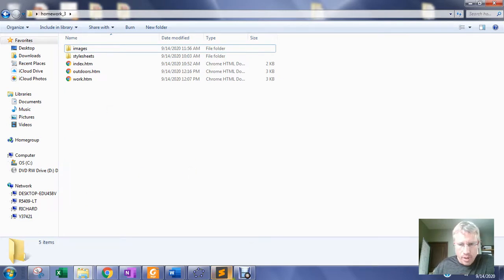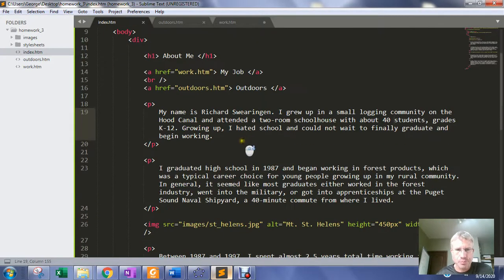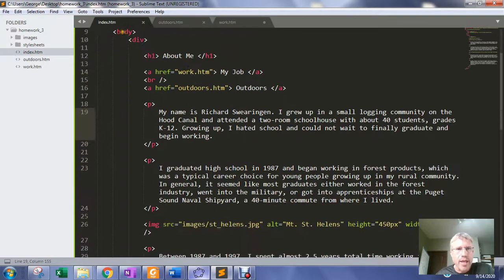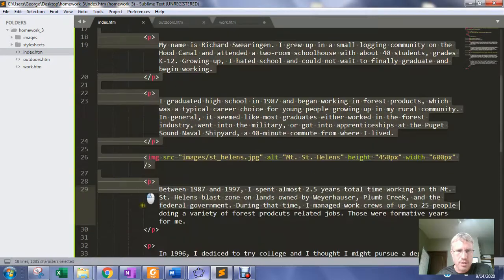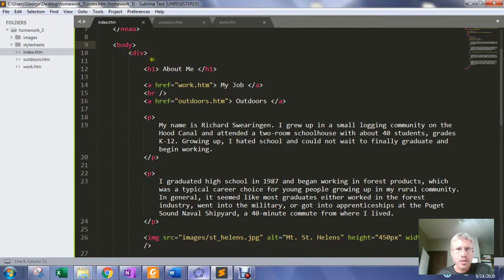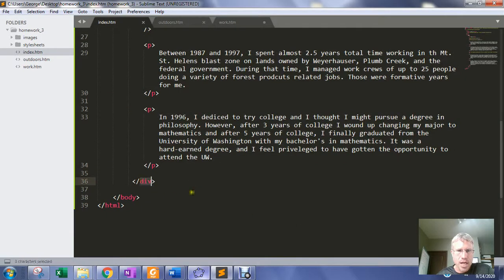But what I want you to do for the first part of this next coding assignment, I want you to go into your code for homework 1. And I'm going to want you to add some division tags in a very specific way. And what we're doing by adding these division tags in is we're setting ourselves up for a homework assignment that's going to happen 2 assignments from now. So right inside your body tag, I want you to put a division tag. And I want you to make sure that you indent all of your page content over 1 space from that division tag, so that it's clear that this content you have on your page is inside of that division tag. And then at the bottom of your page, close that division.